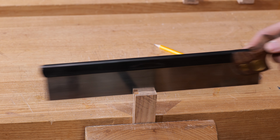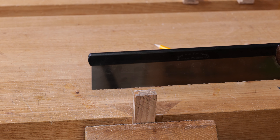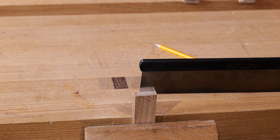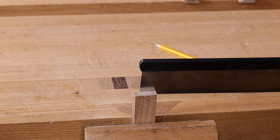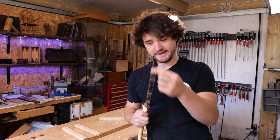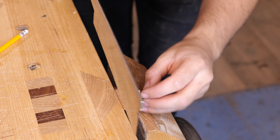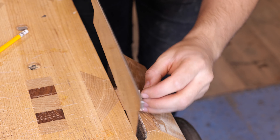We're down to the line here and we've hit the corner there, so now we just flatten it out, get the saw into that existing cut line, tilt it back a bit and then finish it off. That's now going to follow the path of least resistance and track the line down the back. You've got a little bit more flexibility when using a Japanese saw because of that flexible blade.